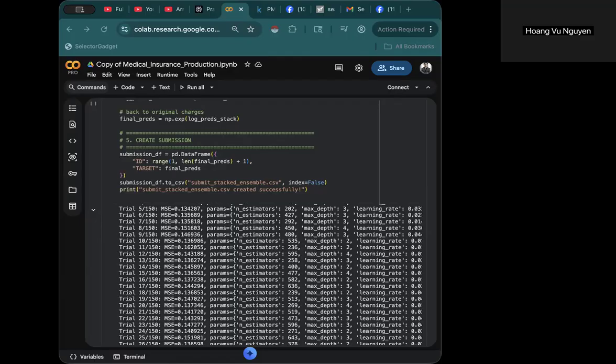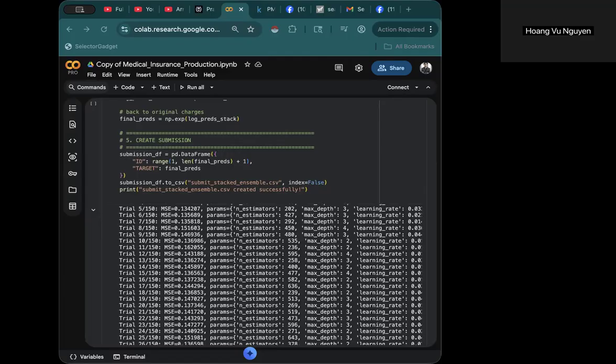AutoGluon was a step up from our previous models, letting it automatically test different LightGBM and XGBoost models for our data to identify the best potential model. In terms of how the model fit was assessed, learning curves, cross-validation MSE using five-fold or tenfold, as well as out-of-fold diagnostics were used, in addition to the external Kaggle MSE, to ensure that the model truly fits.